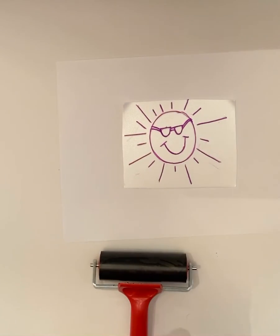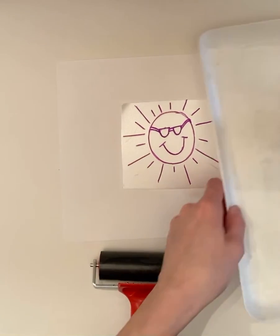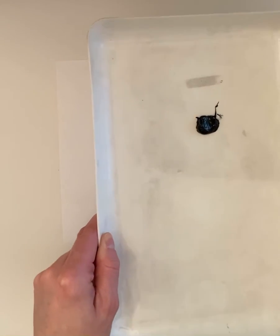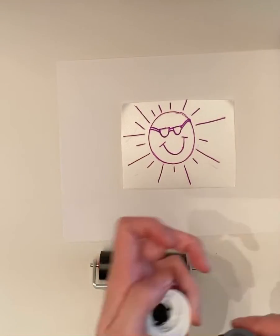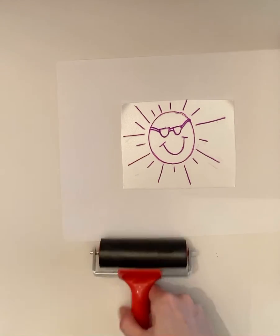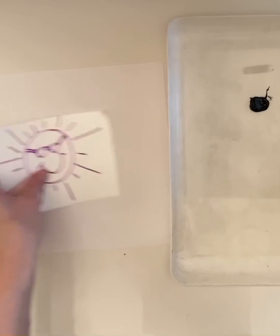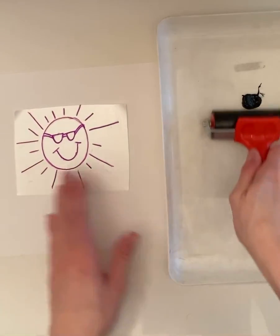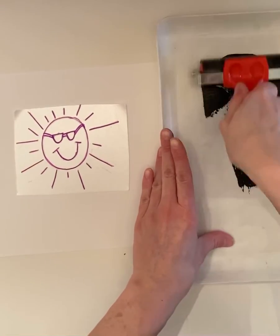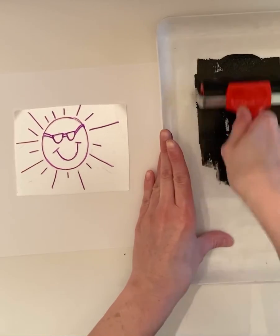All right, so we will only be using a very small amount of ink this time. So in the plate, just drop in a very small amount of printmaking ink, and we're going to start rolling. I'm going to roll back and forth, up and down, side to side, all around, until everything is coated.